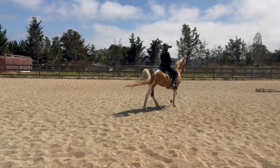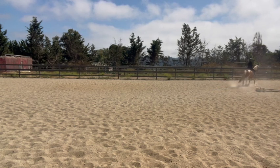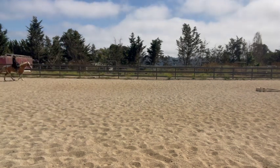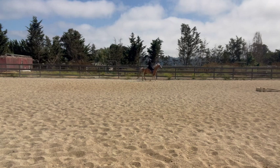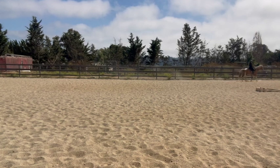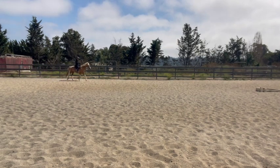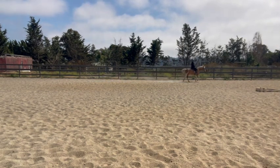She has a decent flat walk — it's not fast, but she is head shaking and she is stepping up behind. See how high she picks her knees up? That's because she's on the trotty side. She has shoes on the front, nothing on the back, no special angles, no heavy shoes or anything like that. When they have shoes in the front and none on the back and they're trotty, that makes them trottier. And when you ride them in the arena, that also makes them trotty because the footing is deep and different — so that's everything going against me trying to get her to gait. But anytime I ask her to speed up a little bit, she just falls into that hard trot. She doesn't even fox trot.